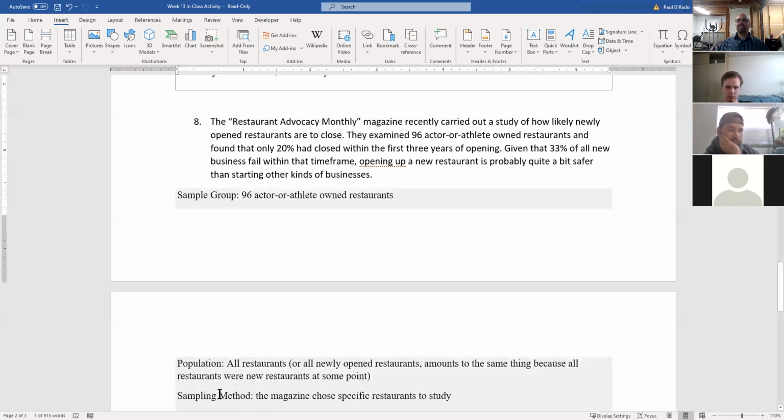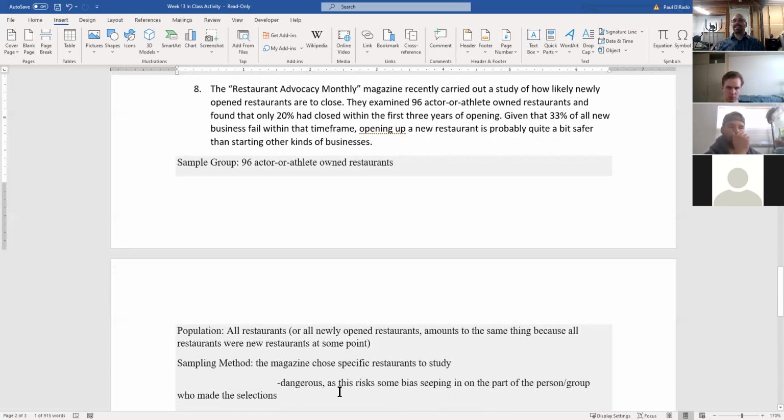So in noting that this is the sampling method that's being used and it's not the best practice, that doesn't in and of itself mean that it's a bad argument. All it means is that it's dangerous. There's a risk of some bias seeping in based on the person or the group who's making the selection, that either explicitly or implicitly, there's something wrong with the particular people that they're selecting to do the survey on. So maybe in Tim's grocery store case, that was the problem there. They were selecting the people to check, but they didn't select the right people.